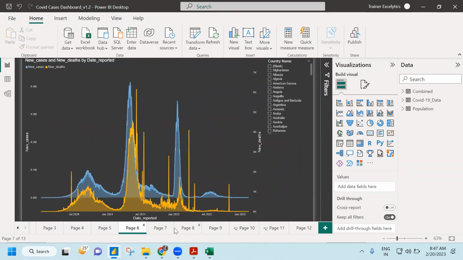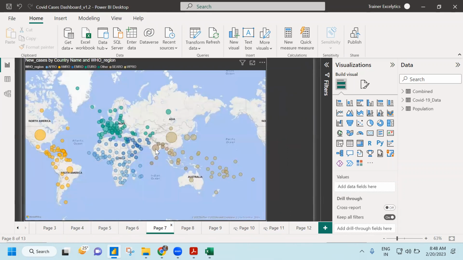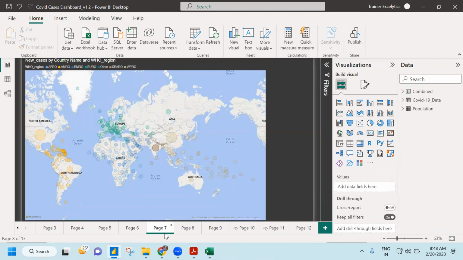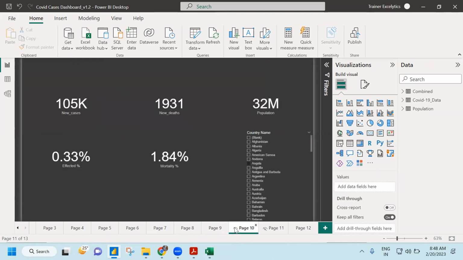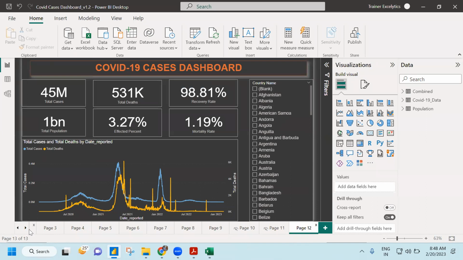Map charts, combo charts, line charts, area charts. Right, this is a map chart. Now China has become what, 988, right? Yeah, US is the first one now. Then we have China in the second position, and then India. So different kinds of visuals we can create, okay? Yeah, so it is.